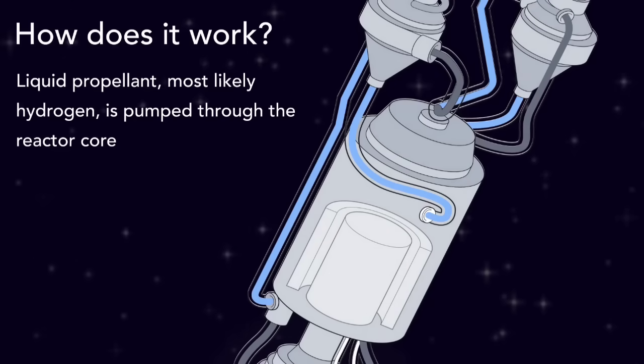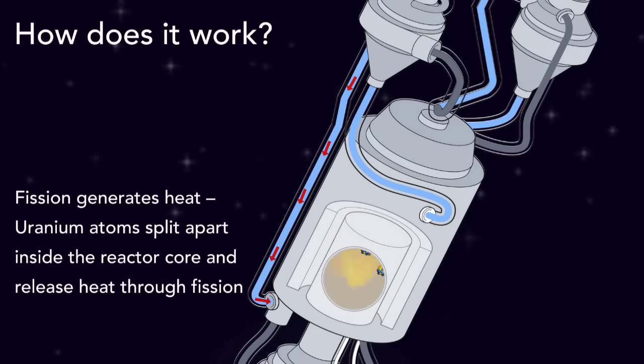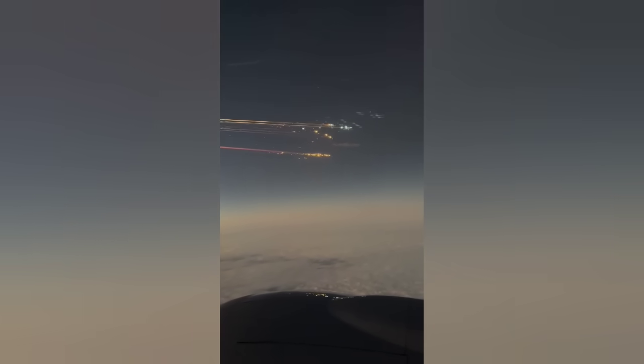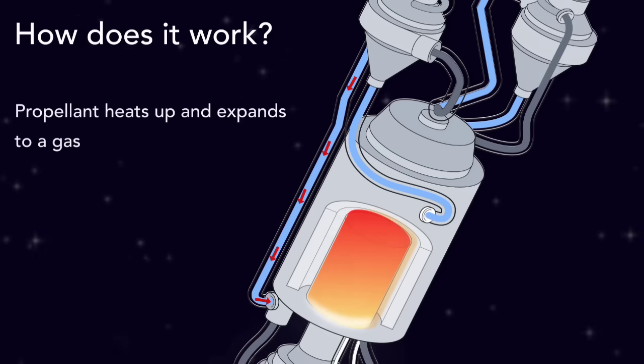That's complicated. Let me try to explain that. It's a reactor that burns extremely hot, but for safety reasons such as an anomaly on their way to orbit, such as what we saw with Starship not very long ago, it utilizes low-enriched uranium, which reduces the amount of radioactive materials that would be scattered across the Earth's surface in the event of an anomaly on the way to space.